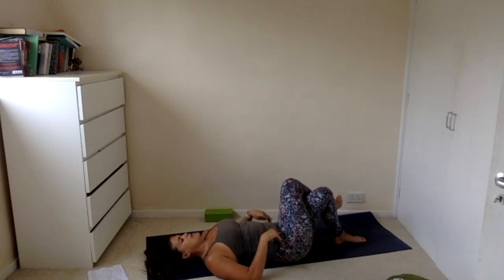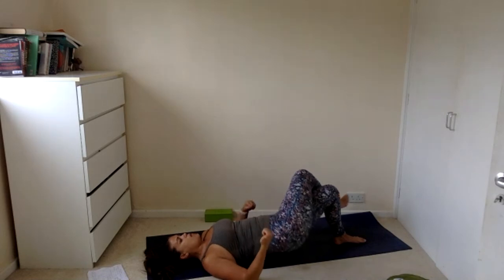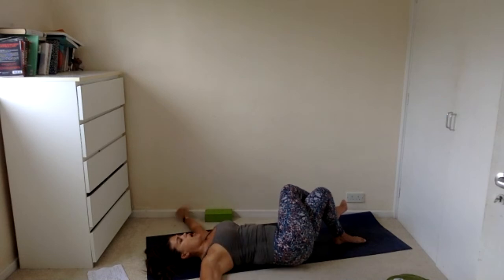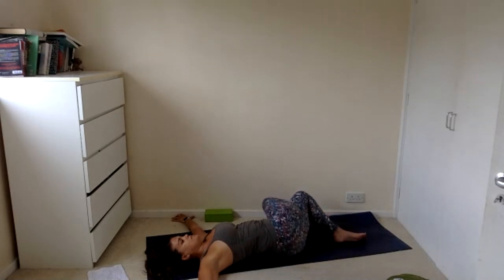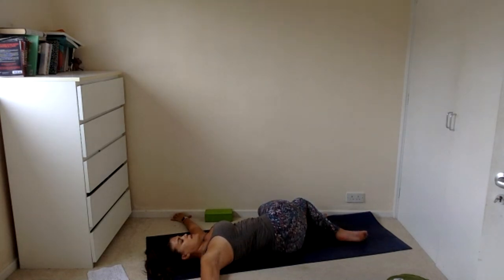Push that left foot into the floor and move your hips over to the right, just a couple of centimeters. T position your arms, root your shoulders into the floor and drop, relax the knees over to your left. Maybe your right shoulder is going to come off a little bit. It's fine.